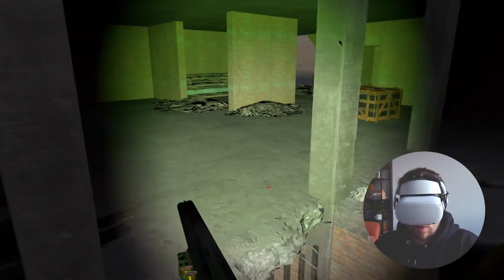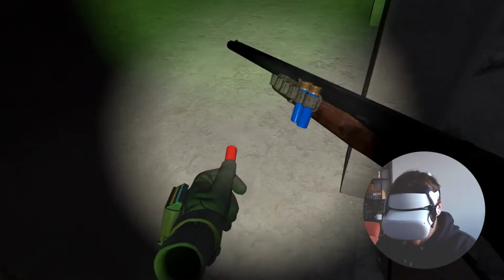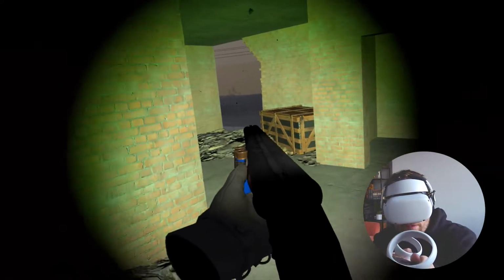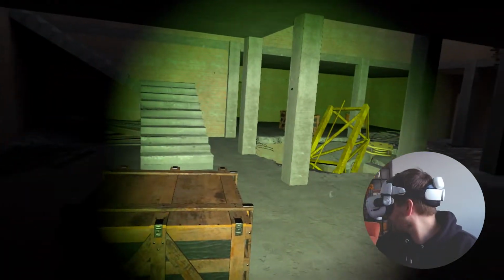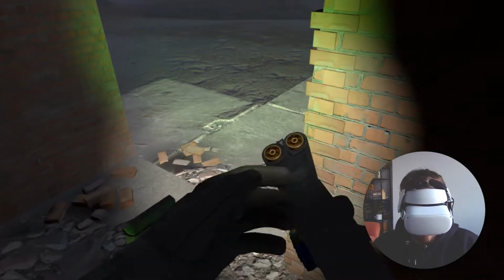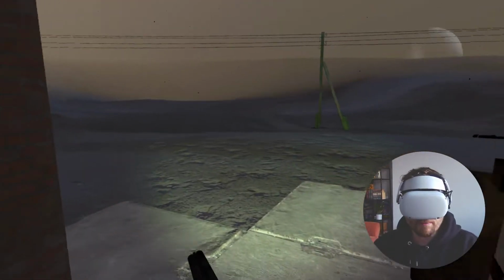So the climbing mechanics feel quite natural. They're not bad. You can quite easily get yourself out of areas like that by climbing up little rails. One slug, one buckshot.